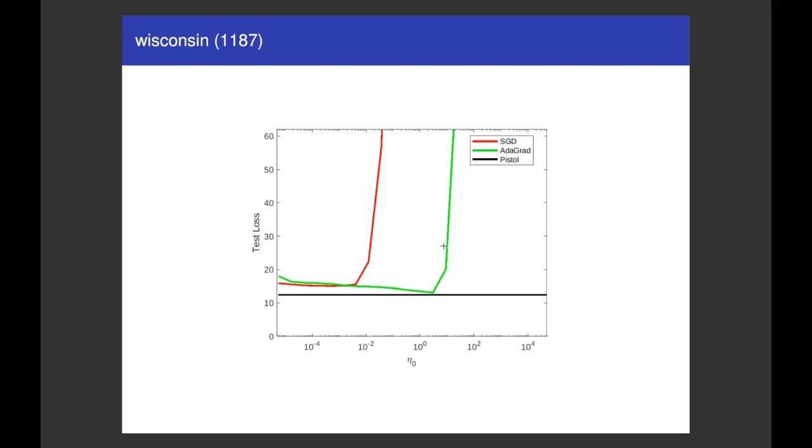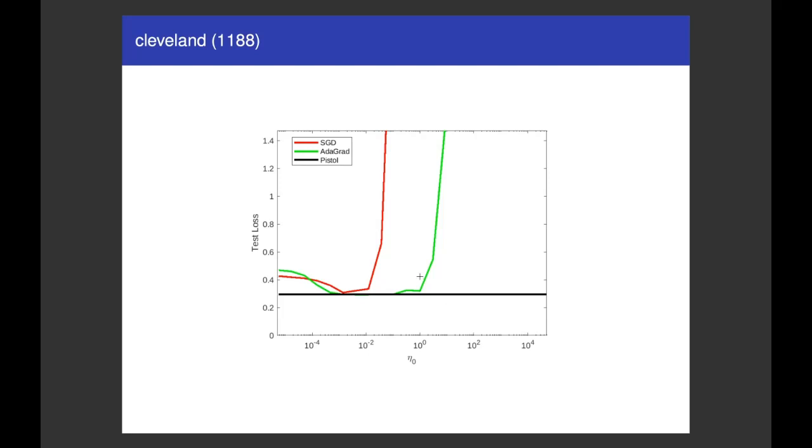So here's the first one. It shows the right characteristics that one might expect, which is that for AdaGrad and SGD, things get a little bit worse if your learning rate's too small. If your learning rate's too big, things are also worse. Back here, they're catastrophically bad. And there's some kind of Goldilocks just-right learning rate in which you get the best performance. Pistol is a flat line, as I mentioned, because there's no learning rate. And in this case, it actually outperforms everybody, even at the best value.